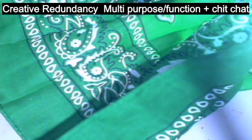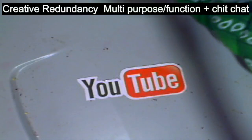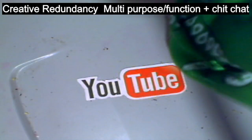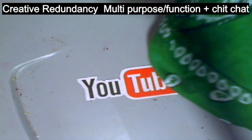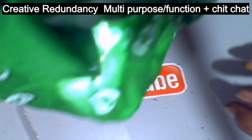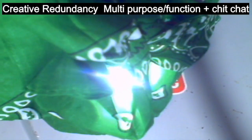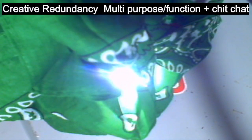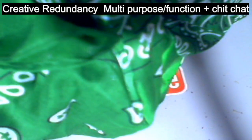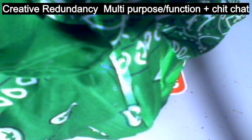Anyway, if you took a headlamp like what I had here, I'm just going to turn it on the side here. Wrap the bandana. You can have the bandana on the inside, or you can have the light source on the inside. I've shown this before, but you can also use the bandana as a diffuser for the light. This will work better with a lighter type of bandana. And you can use this maybe in conjunction with something like paracord, rope, chain, stuff like that.